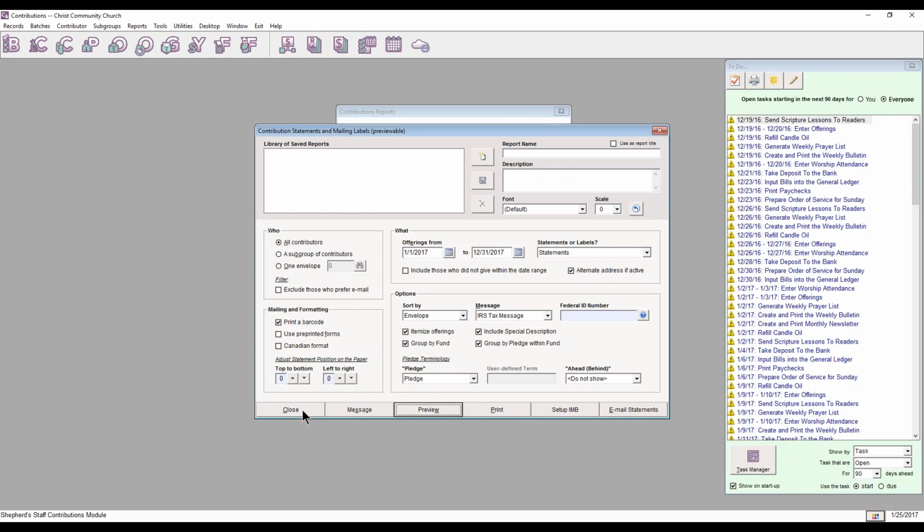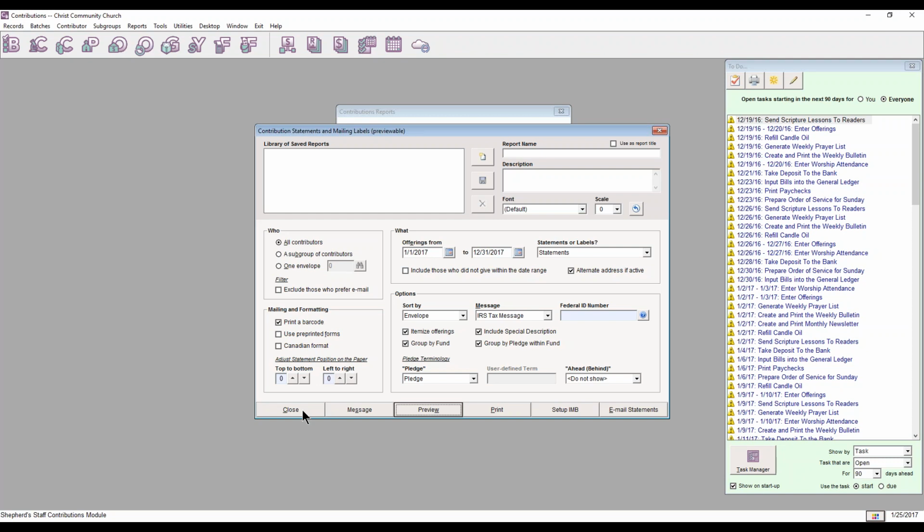The other change with contribution statements is that they've eliminated the classic statements. This is almost 15 years ago, so this is 2017. Back in 2001, they created what they called the previewable statements, what we're seeing right here. At that point in time, they were thinking about getting rid of the classic statements.